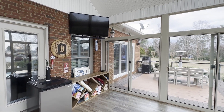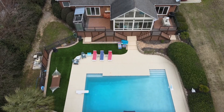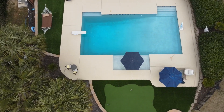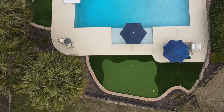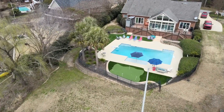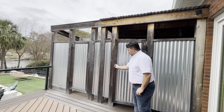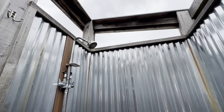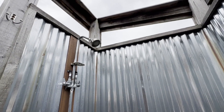It's heated and cooled and it's just a wonderful feature. It opens onto our double decks with Trex decking and then down onto our gorgeous pool with putting green and all the features around it to make it a wonderful entertaining and living spot. I see that you also have an outdoor shower and restroom, which is something a lot of homes don't have and makes it so much more functional. It was a necessity to keep people from walking in and out of the house when they're wet coming out of the pool, but it's also a fun feature to have out there.